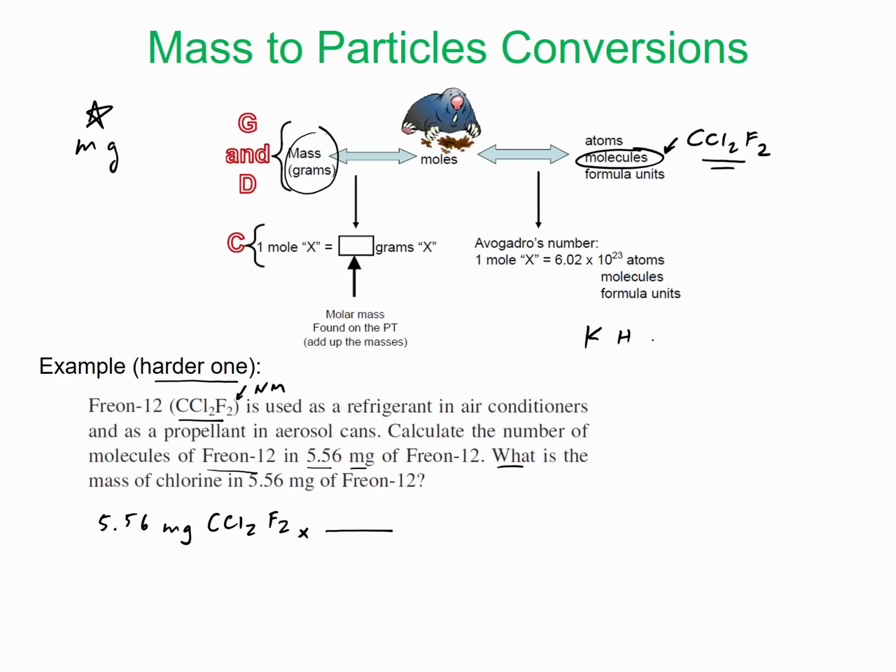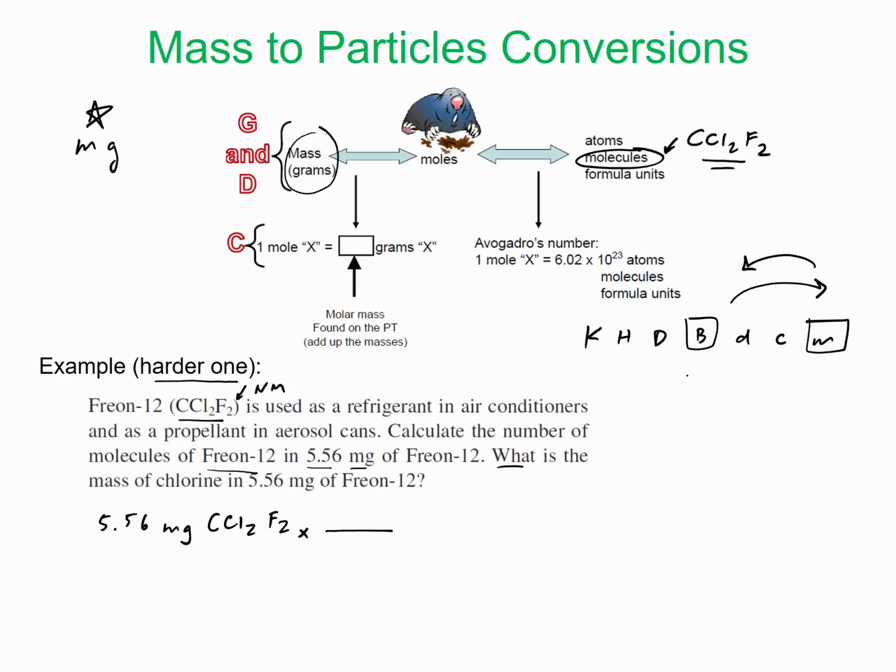A lot of students like using this. King Henry died by drinking chocolate milk. For the most part, in chemistry, we deal with the base unit and milli. So you need to go either 3 to the right or 3 to the left. In this case, we need to go 3 to the left.